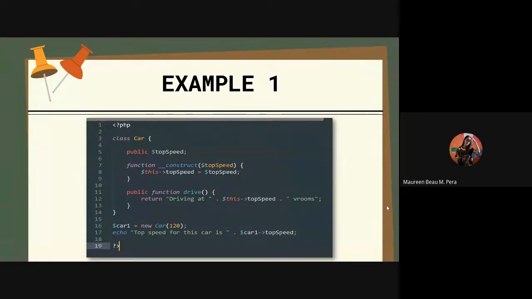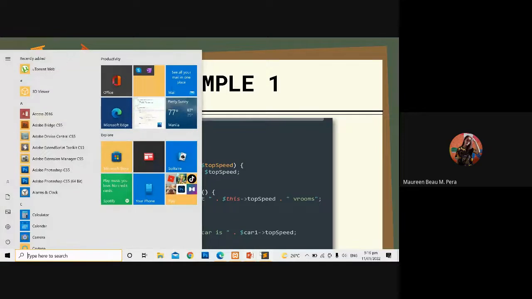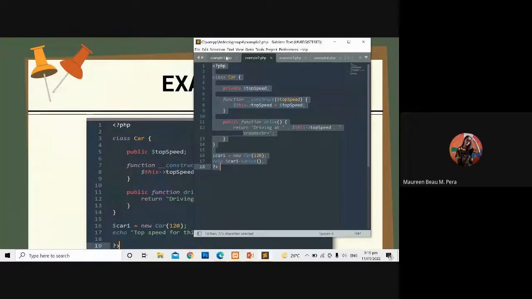This is the example of public access modifier. As you can see from the image, the example code followed the syntax. First, we state the class, then the class name, which is the car, and we write the keyword public in front of the member's definition statement, which is the public and the variable top speed. Michelle is going to run the code.